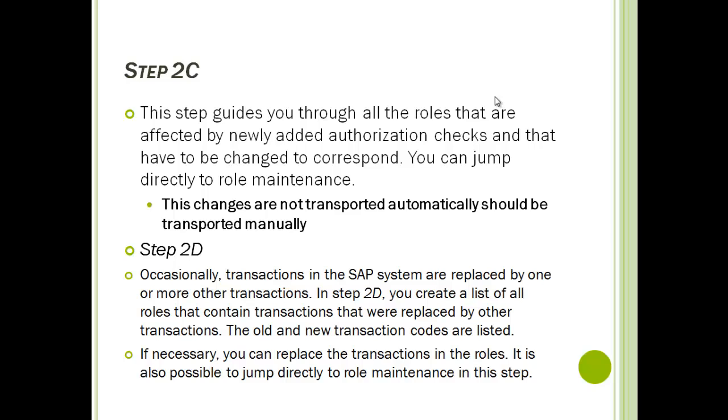In step 2D, this will give you the list of transaction codes which are replaced with new transaction codes, because this is a very important step. So we need to take all the new transaction codes, and we also need to come to some conclusion about which roles the new transaction code is added to. Referring to the old transaction code, we can add the new transaction code.